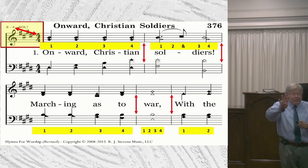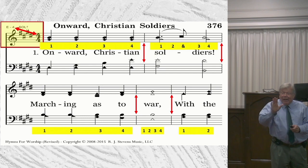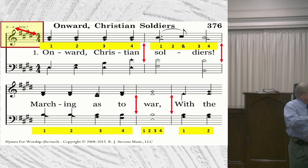It's four beats, doesn't it? And the beat pattern helps the song leader, and even those in the audience, to know that. I keep the tempo moving when I have a beat pattern, and I give that note the right number of beats. But the beat pattern is what's helping to move the song along. So let's sing this here. I think I've got more than this part of it here.